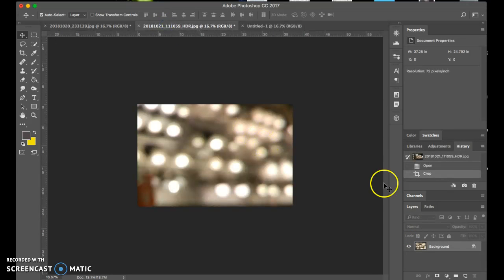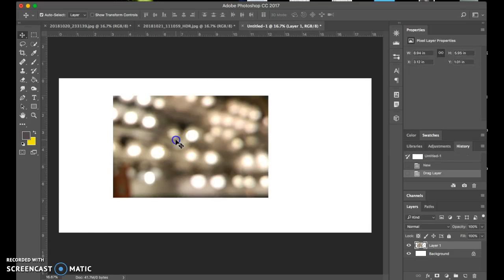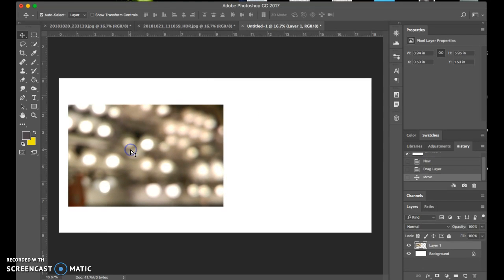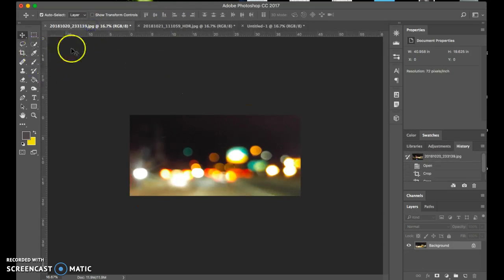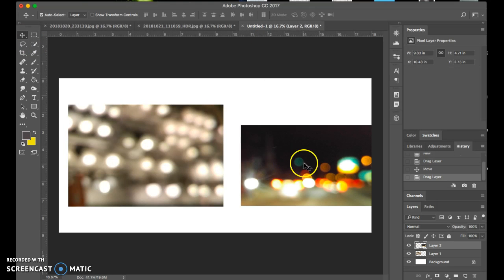So I'm going to go over to my images. I'm going to make sure, of course, that they are flattened or they are JPEGs, because that makes it easier to move it over. With my Move tool, I'm going to click on that image, and I'm going to drag it and hover it. I'm not letting go yet. And then drag it and drop it right onto that blank canvas. Okay. So now I'm going to go to the other image with my Move tool. I'm going to click on it, drag it, hover it over that tab, drop it over here.